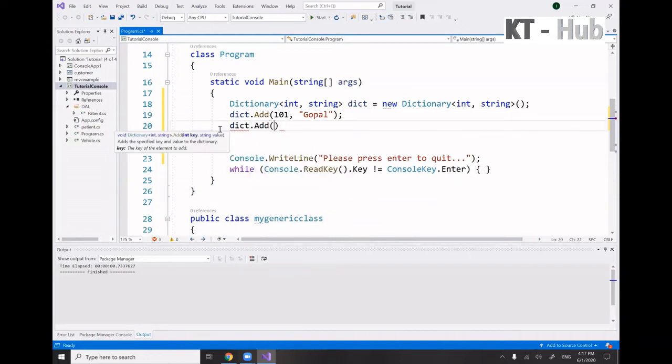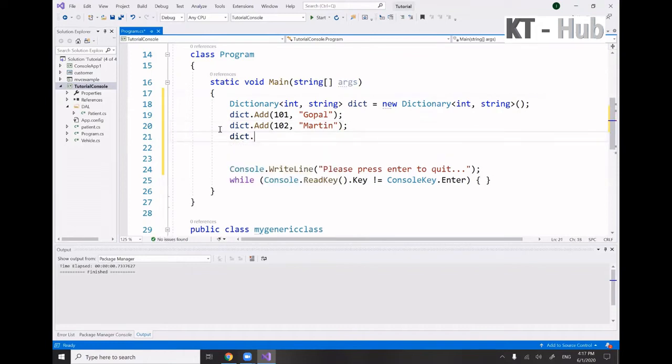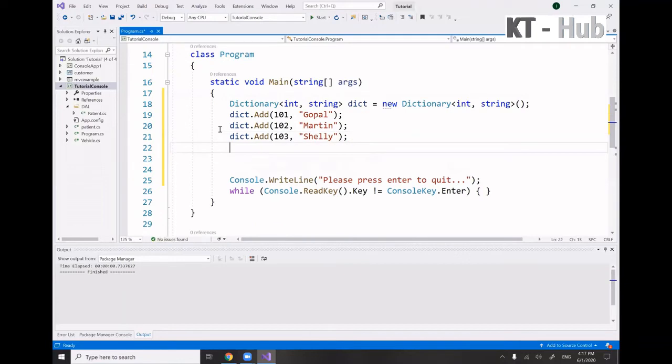Dictionary dot add 102 is going to be Martin. Let's add just one more person: dictionary dot add 103 is going to be Shelly. All right, so three key value pairs in the dictionary, the object named dict.